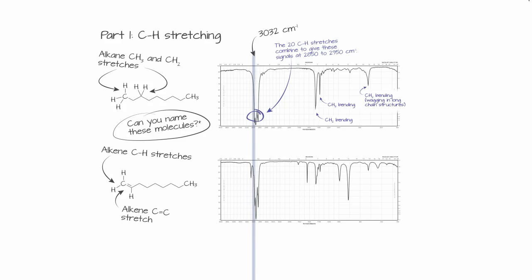The first thing I do when I look at an IR spectrum is I draw a line right down at 3,000. Anything to the right of that line, those are your CH peaks for sp3 hybridized atoms. Anything to the left of that line is likely sp2 or sp hybridized CH stretching. So if you see any detail, any fine peaks, or certainly large peaks, to the left of 3,000, you have a strong reason to suspect that you're looking at alkene CH stretches.